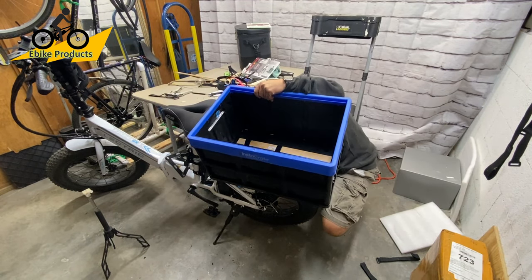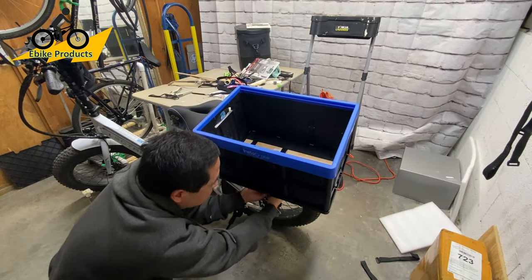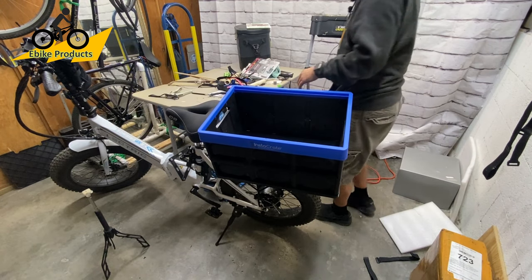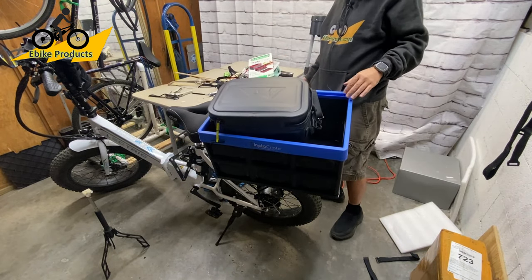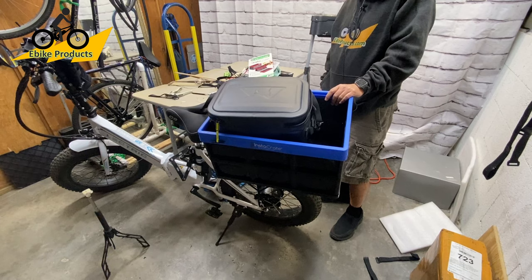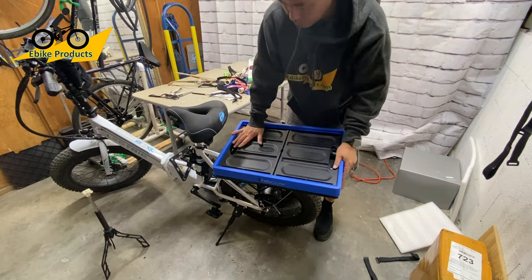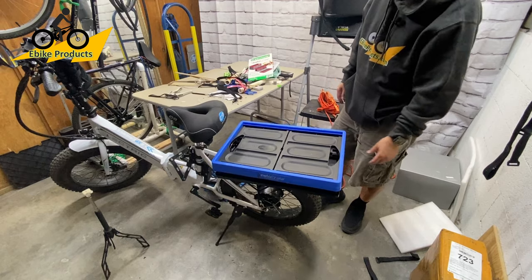Let's get this third strap on and then one last strap, then I can tighten it all down. Success! Typically my cooler will fit in here with extra space for my jacket or even a bag. And let's see if it'll collapse — if I'm not using it, I can do that. To prevent it from banging all over the place I can just add a bungee strap.